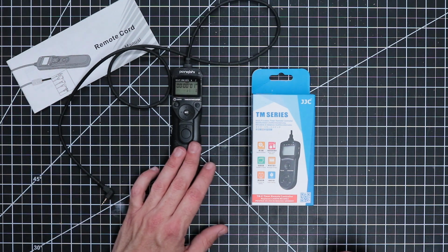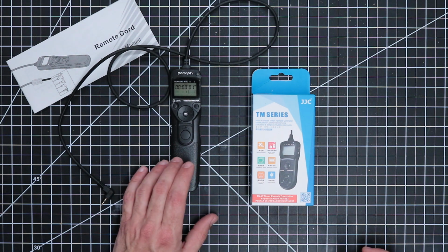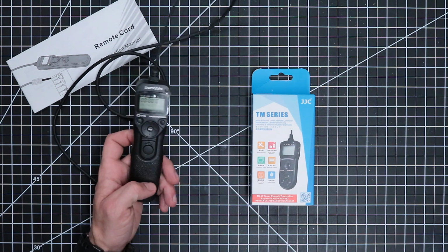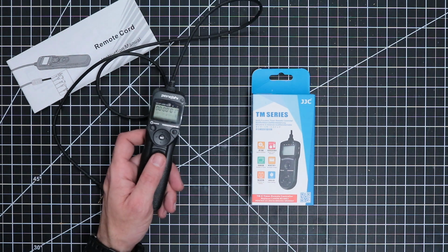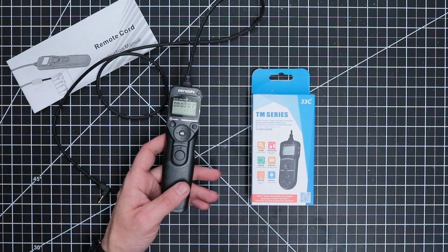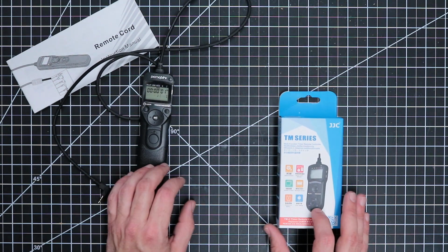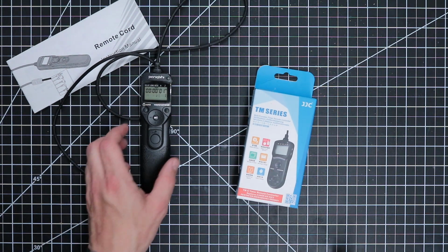This one I've used for about 6 or 7 shoots. I've used it for remote shooting and time-lapse video, and it's done pretty good. The only complaint that I have about this is that it has no on-off switch, which I know from the other reviews on Amazon is what they complained about. You basically either have to leave this thing on or take the batteries out when you're done, which is pretty inconvenient. So then I stumbled on this one, which is a little more compact, with all the exact same features, except this one has an on-off switch.